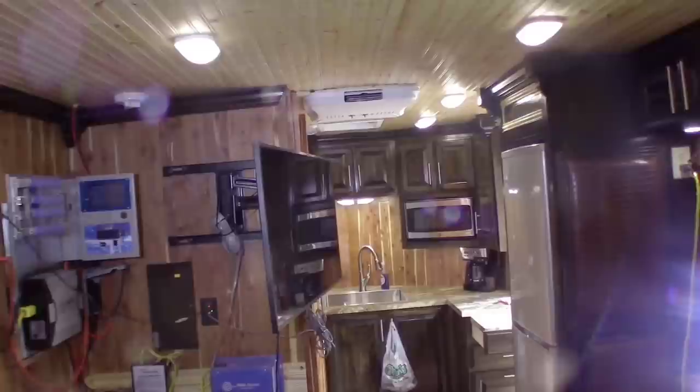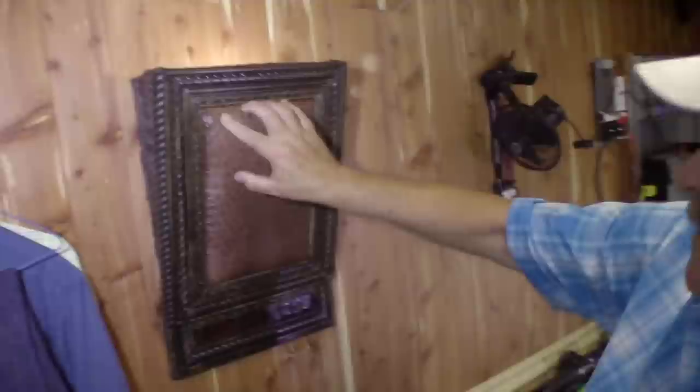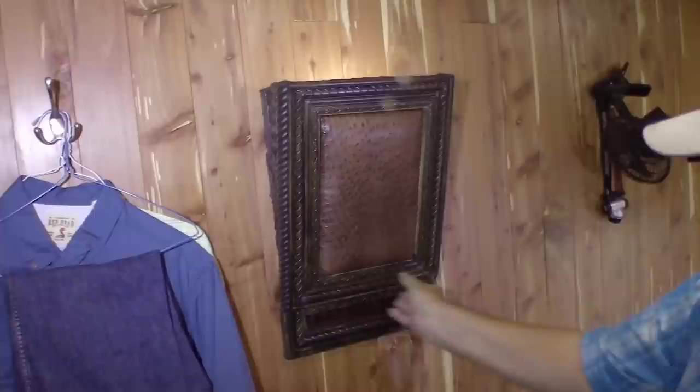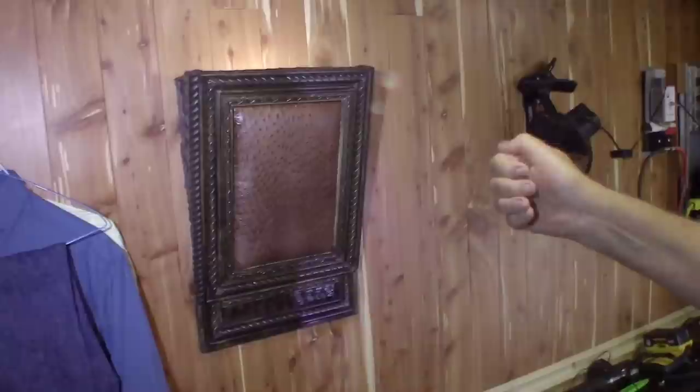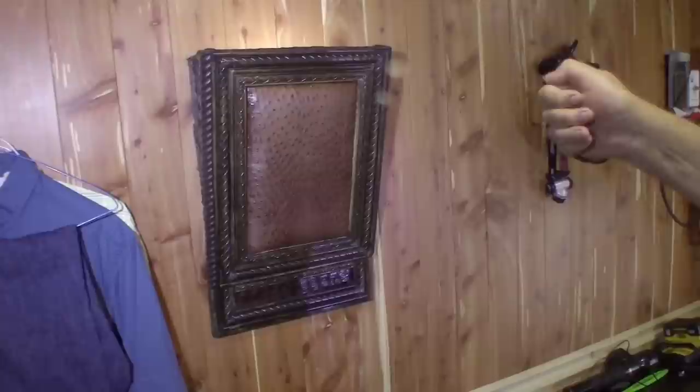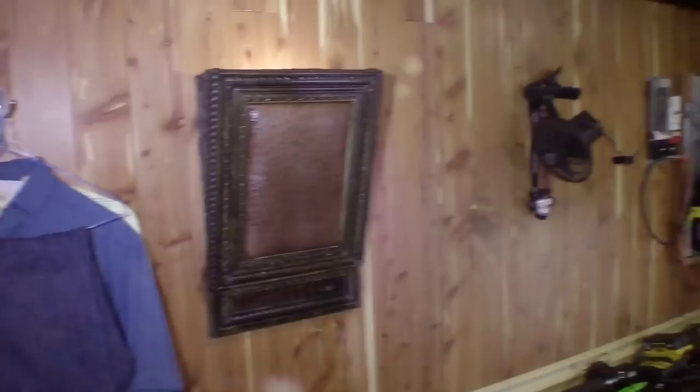Well, fantastic. Well, this is just really cool, Jim. Jim, you're not Jim. Tim. You're Tim. Yeah. I still can't get over all the intricate little things like this right here. This is real ostrich. In the wintertime, I built this little piece and sloped it from the wall. Then I put a light in there. Then of a nighttime, I've got a remote control light. I can just hit that light if I need to get up in the middle of the night, and you ain't going to wake nobody up or bother nobody, because it's just one little light on. Just enough so you can see where you're going and what you're doing. Yeah, absolutely.